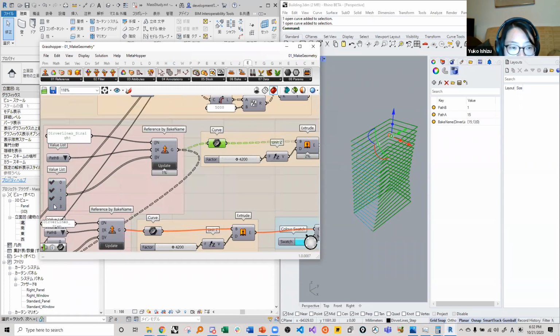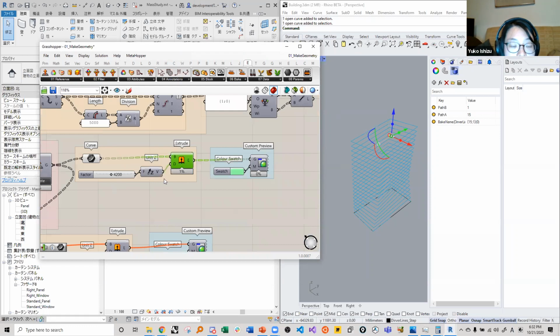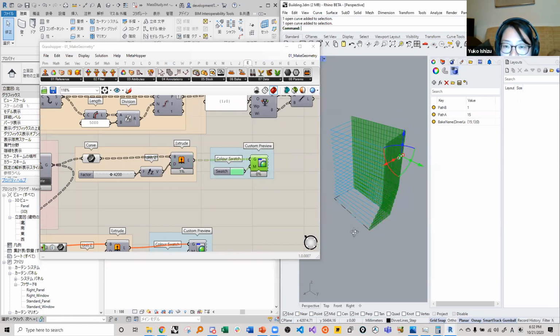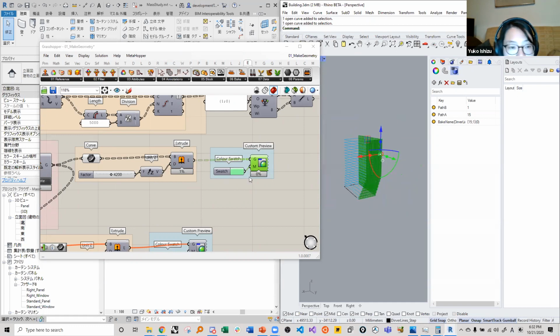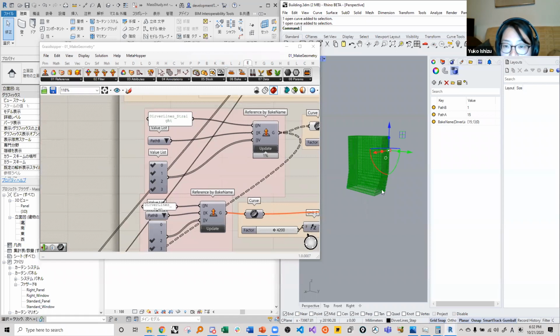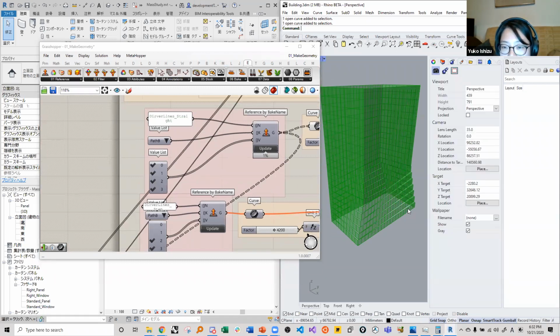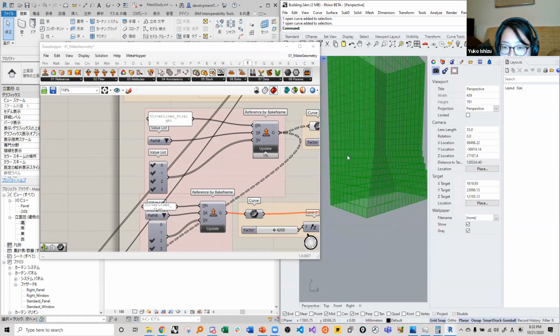So when you choose 3, then each face this information is sorted. So you choose this one and extrude. Then you see, yeah, then you see what the pattern means.